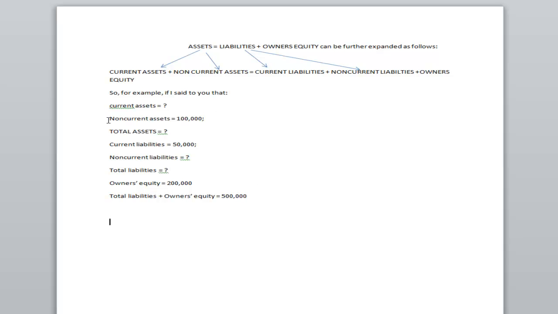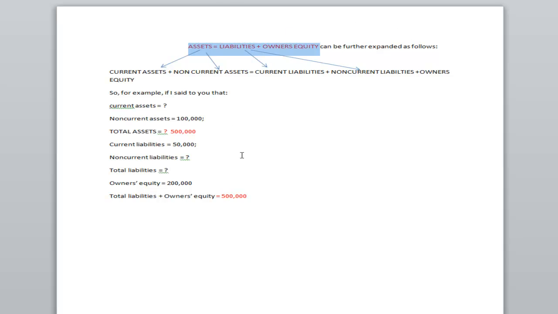If you know what non-current assets are, you don't know total assets, and you're saying, well, how am I going to find current assets when I don't know what total is? I know that current and non-current have to add to what total assets are, right? But I do know what total assets are. If I go back to this equation, I know that total assets are equal to total liabilities plus owner's equity, which is $500,000. So, in place of this, I could put $500,000. And that's going to be the same as my liabilities plus owner's equity. How do I know? Because that's what the accounting equation tells me.